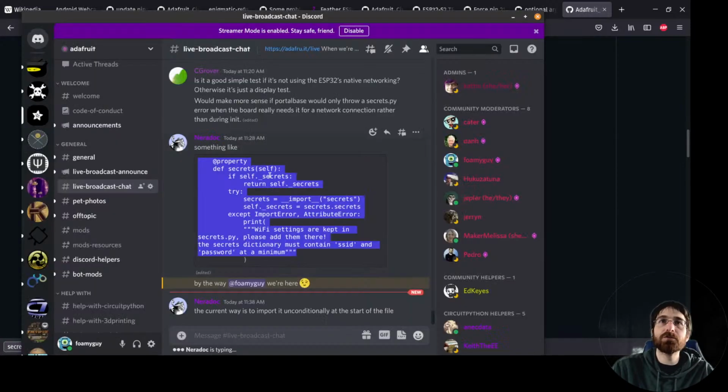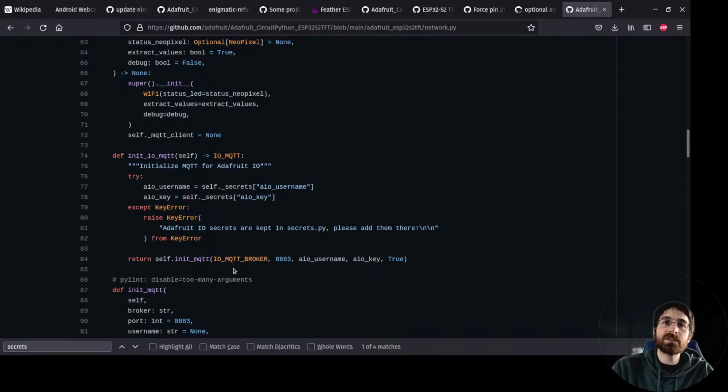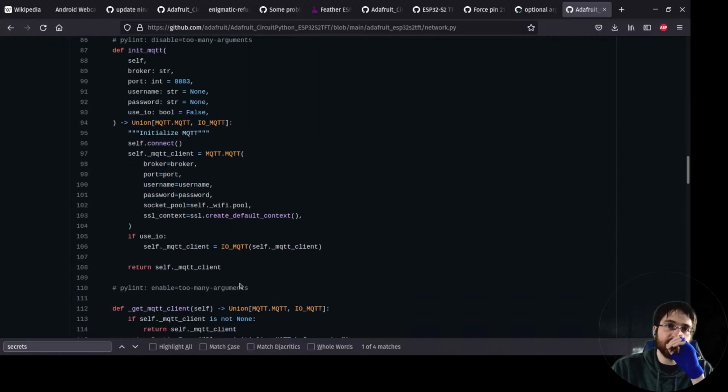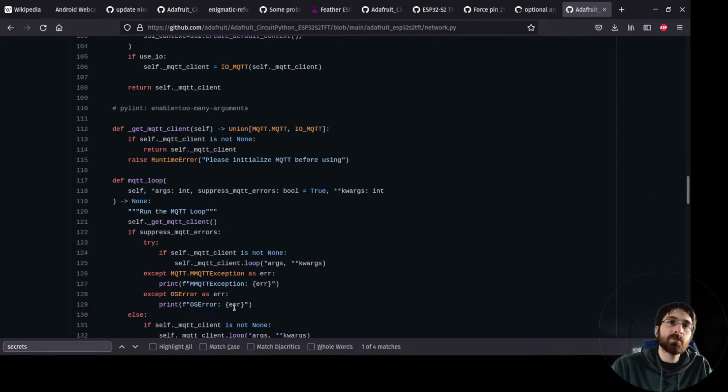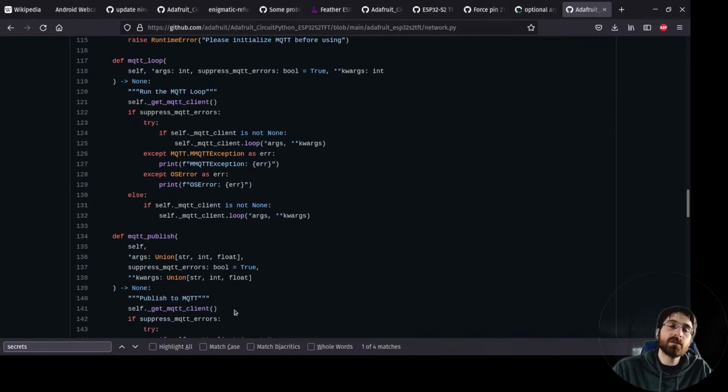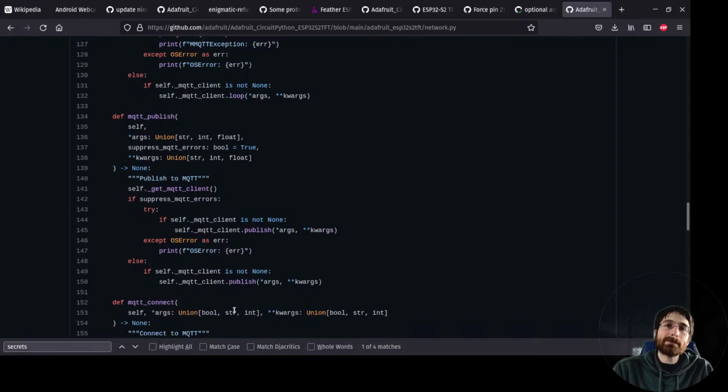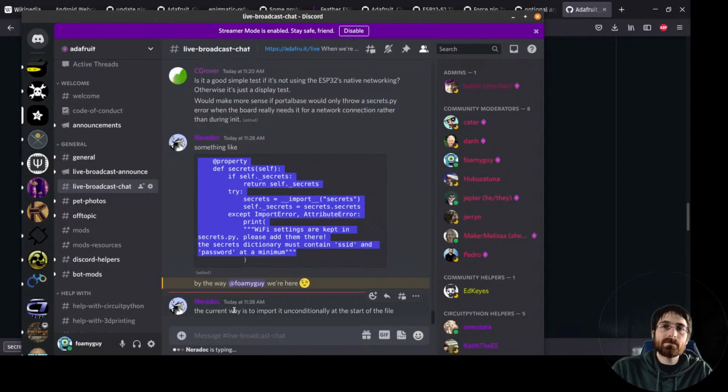So that's probably a new property. The current way is to import unconditionally at the start of the file. Instead of the current way, we would make a new property, secrets. We would always access it using that property, and then inside that property, but we also do need like except import attribute print.